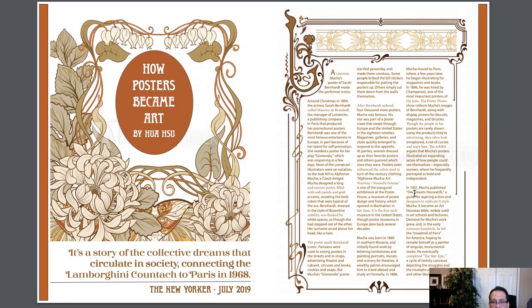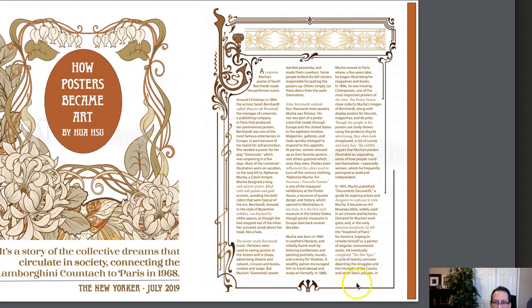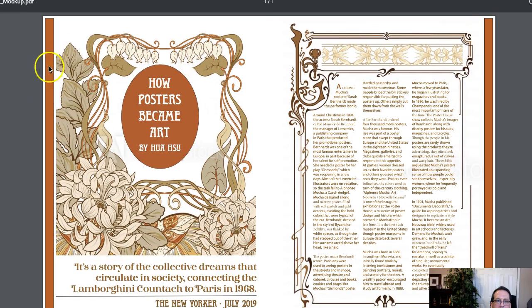Okay, so those are my recommendations moving forward. Now, if you run out of room, don't forget you can always put a little continued on page right down there, so instead of just having it stop right there, say continued on page. And also you can add your page numbers here. And then finally, I would not include these bars right here. Again, it's framing things in. It's not allowing the page to have this nice relationship with its surroundings. It's kind of boxing things in. So I would recommend not including those.